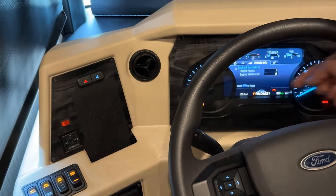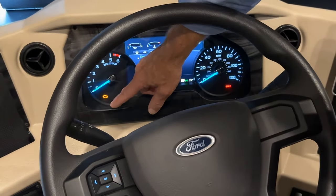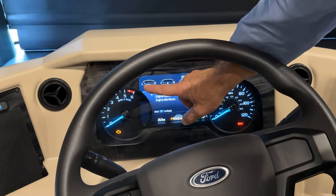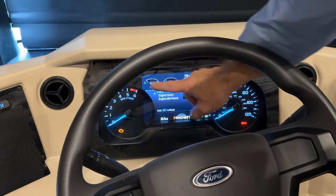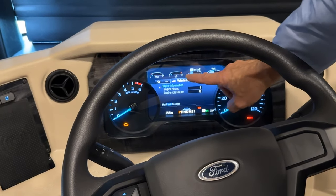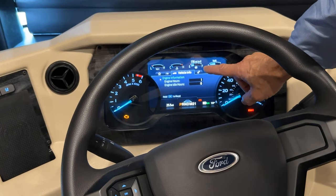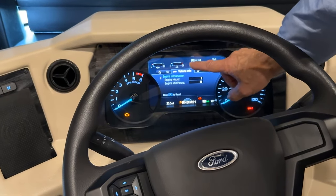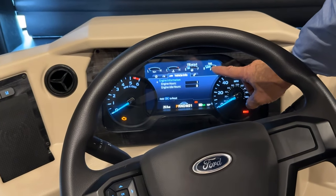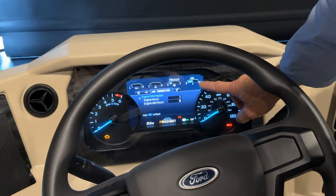And then going over here to the clusters, we have the tachometer, engine warning light. Up at the top, we have our oil pressure. Our temperature, the engine temperature is here. We have fuel and number of miles to empty just above the fuel gauge. The indicator is showing in blue that we have a quarter tank. And our voltage here, that is for the chassis battery voltage.